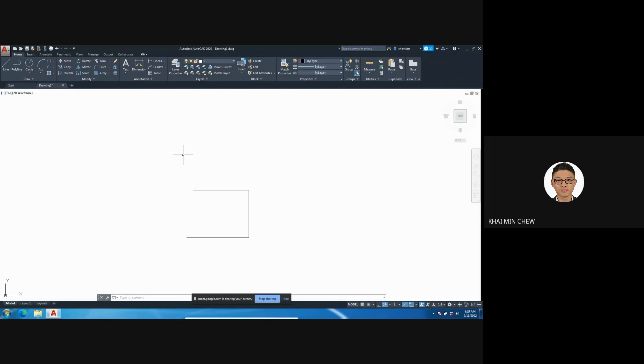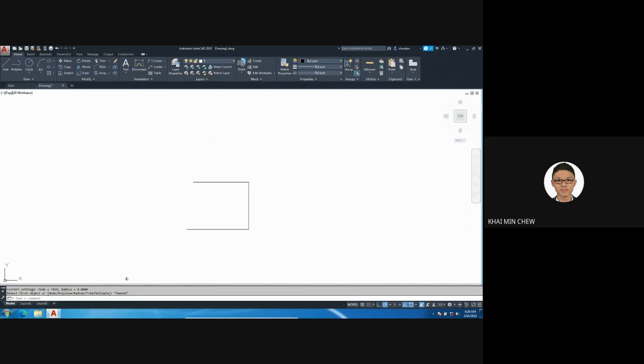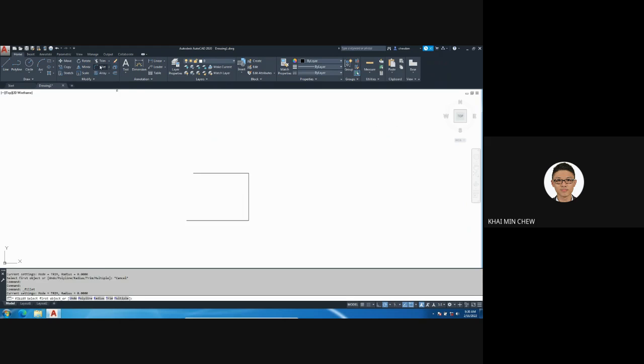The fillet is found here. You've got fillet and chamfer both in the same location. You just have to click the little arrow, and you can find fillet and chamfer. So let's do fillet first. It's pretty straightforward. What you do is you choose what you are going to fillet. In this case, it's this line here and then this line here. Then you'll find that nothing happens. Why? Because you can see at the bottom in the command bar, the radius is 0. So what we've essentially done is ask AutoCAD to make a fillet of 0, which is why nothing happened.